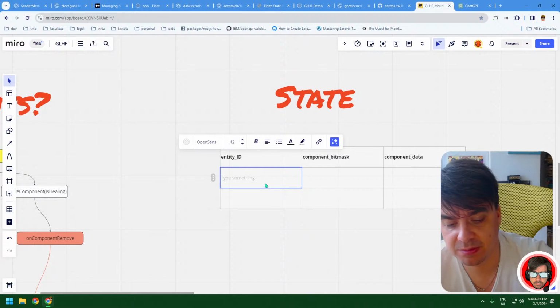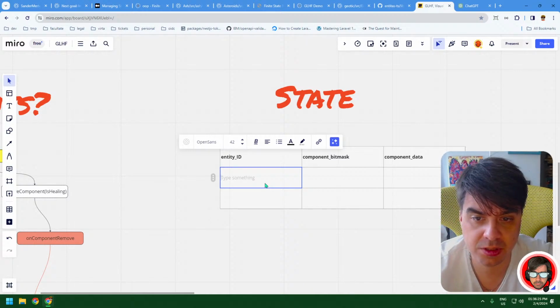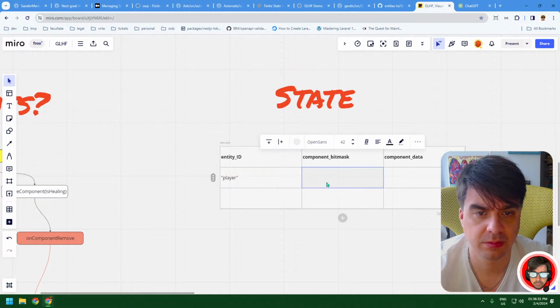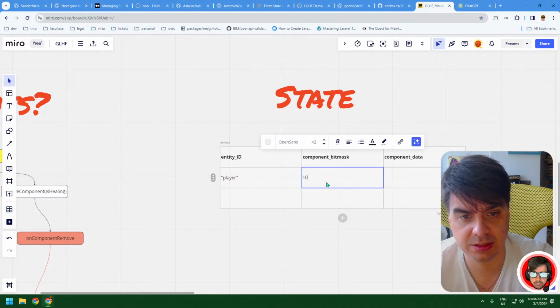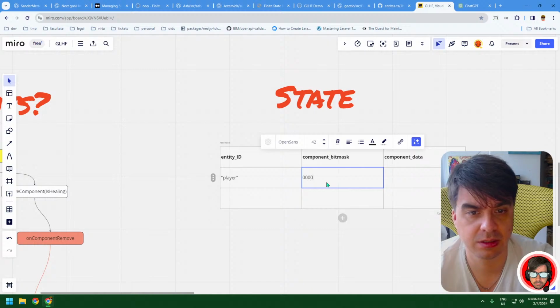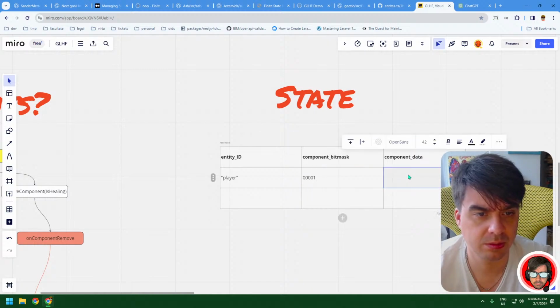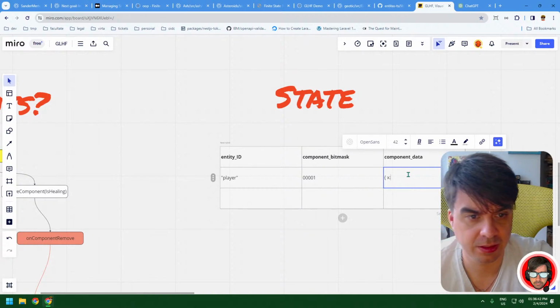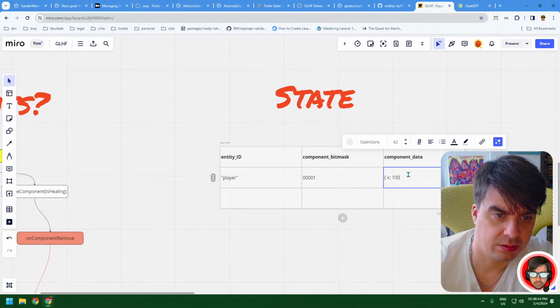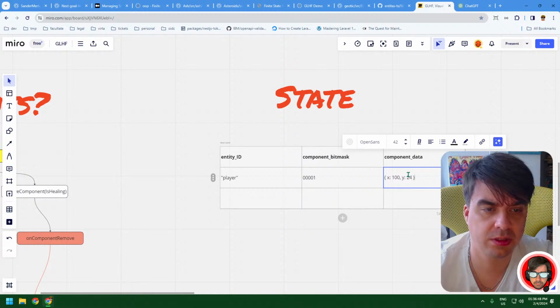So you would have something like entity ID player, component bitmask, let's say 001, component data x 103.